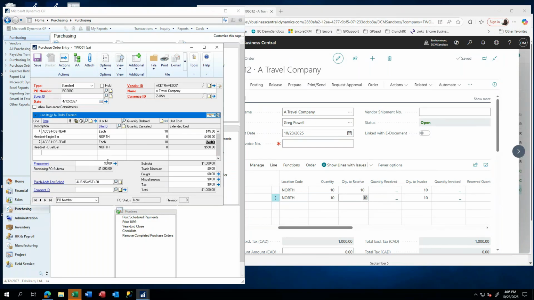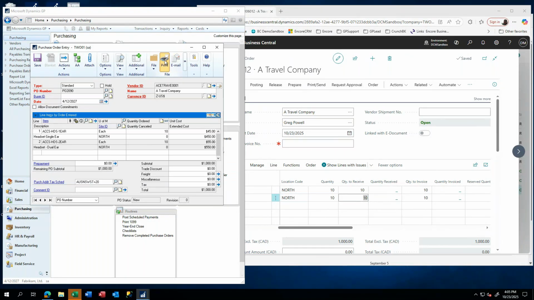So inside here, we have the ability to put a prepayment on if you wish. So you can put in payments. You can say, oh, I've got to put a deposit down on this particular purchase order. So this purchase order is now sitting here ready to go. I can either print it or I can email it. I can't email it from my current demo system because I don't have email set up.